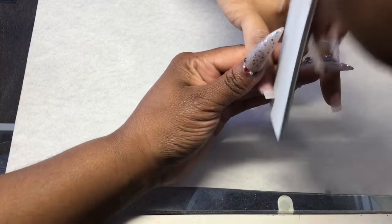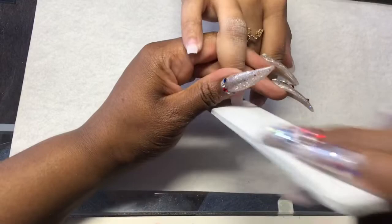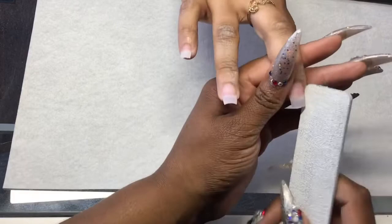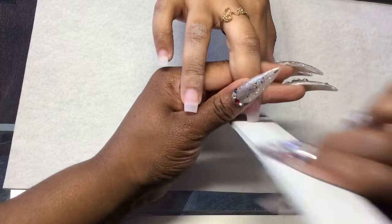So when my customers come in and they're like, I want to try square, but every time I go to somebody else, they make them too wide or too fat, or they round the corners and don't make them sharp, I make sure that when they sit in my chair, they get exactly what they're supposed to look like. So I'm really taking my time to make sure that I'm filing them right, because my customer has naturally wide nail beds to the point where it doesn't matter what I use, her real nails still somehow kind of hang over on the side, but I just have to make sure that I really, really shape them. And that's what I'm doing right now, making sure that they look good on both sides.